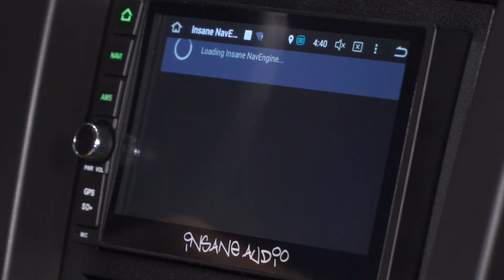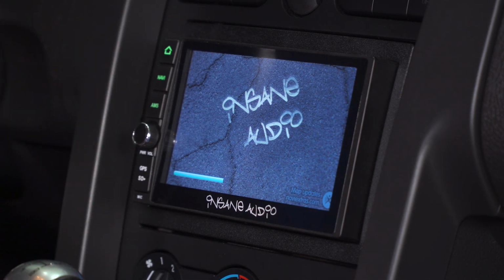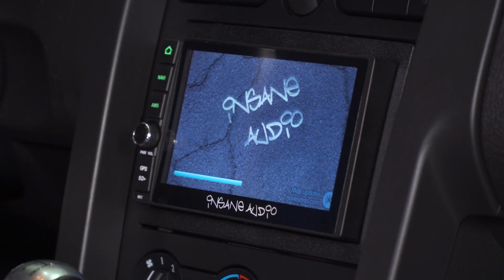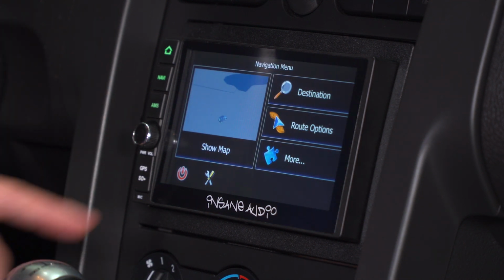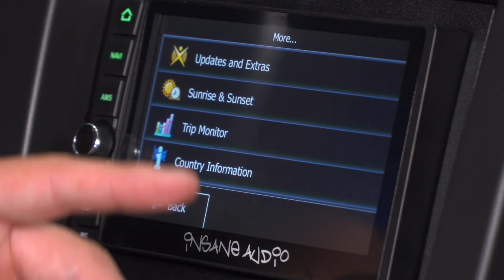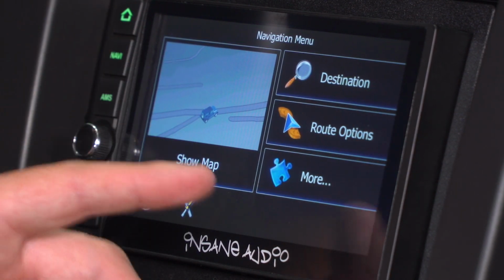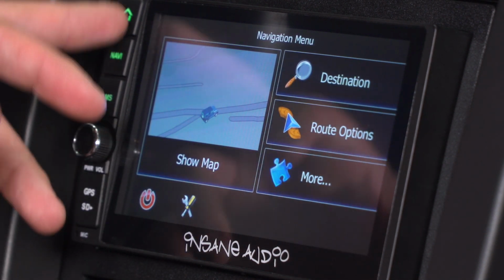Finally, let's go to nav. Now with your GPS chip inserted, which it is right out of the box, you'll be able to load up your navigation. You can save favorites, save custom presets to make your life a little easier and navigating this a little bit quicker, which is what you'd expect from a stock nav unit, so that's what you get here as well. Now you can click show map, enter your destination, there's route options, and more. More gives you things like trip monitor, sunrise and sunset, country information for different roads. You can load new maps under there as well using that SD card slot. So really useful stuff, and you can turn it off from there as well.